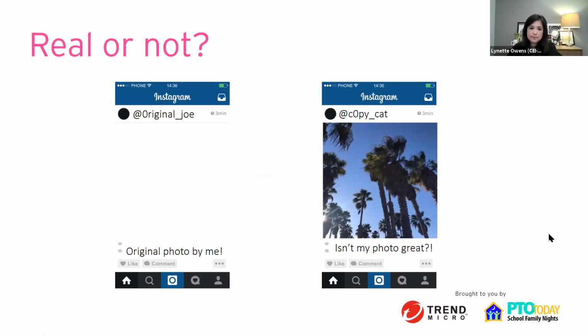reverse image search. Just go to google.com/image or you can just search whatever search engine you like and search the term reverse image search. And you take the photo from that account and you paste it, and it will return all the places that that photo's been seen before. And that's a really good way of knowing, oh, wait a minute, that person is not really that person because that photo came from this magazine and that website. It was used in all these other ways. So you could tell if it's fake or not.